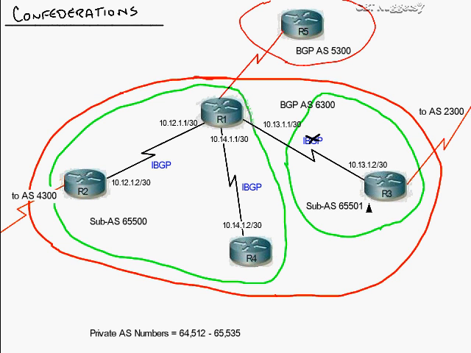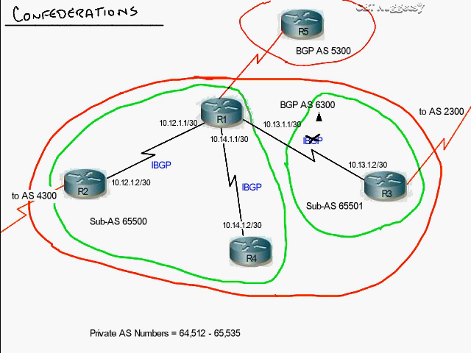From there, we're going to have to configure all the confederation peers that have connections to outside eBGP systems, outside autonomous systems, to say, number one, when you're communicating with these guys, those guys aren't private autonomous systems. They are real autonomous systems, and you're going to have to do some special modifications to your advertisements to make sure that you remove these sub-autonomous system numbers, because they should not be seen. It should look as though we are all one. We are all in unity together in Autonomous System 6300.